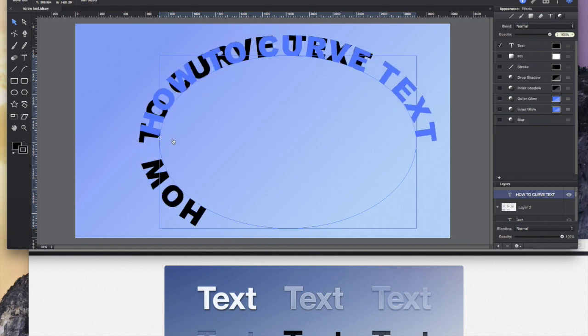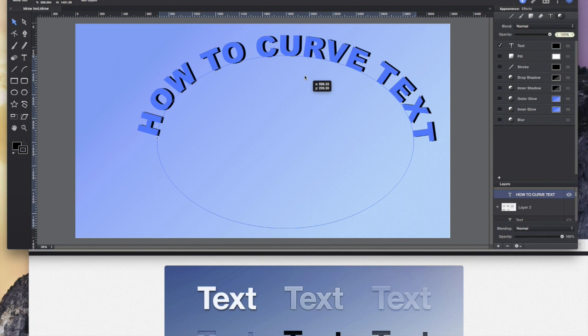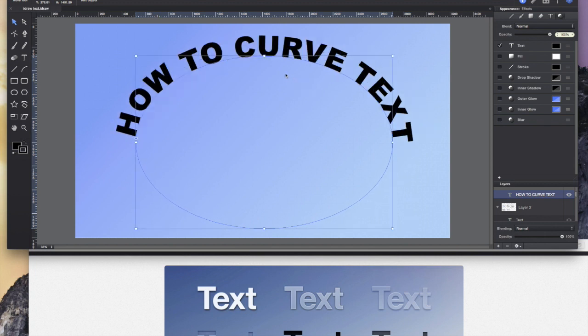And this is the main reason I got iDraw. Coming from a PC, I switched over to Mac years ago, but one of the things you could do easily in PowerPoint, and it seemed like most of the Microsoft applications, is create curved text or 3D text.